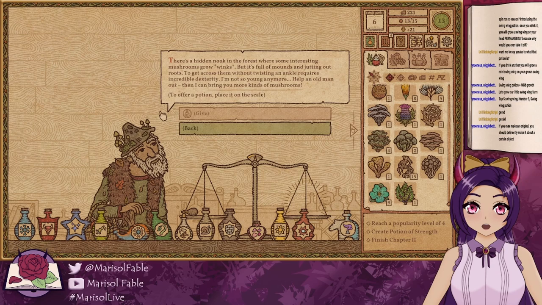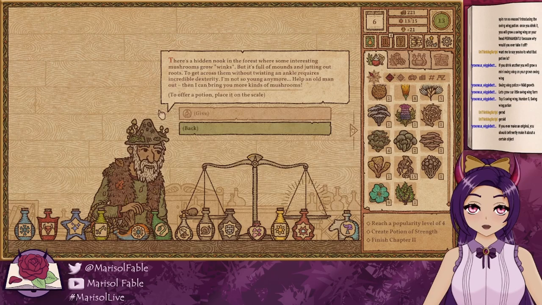Oh. To get across them without twisting my ankles requires incredible dexterity. He needs a dexterity potion!